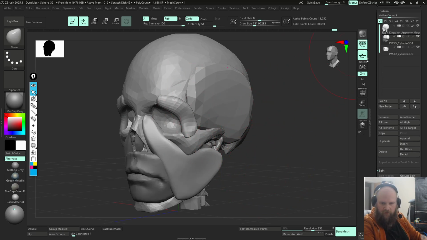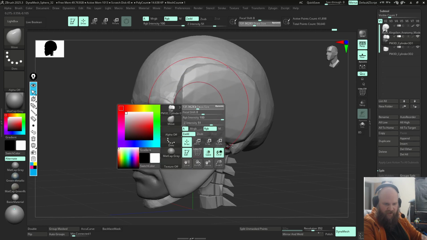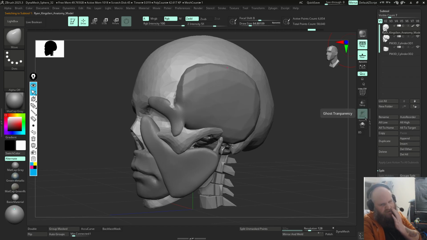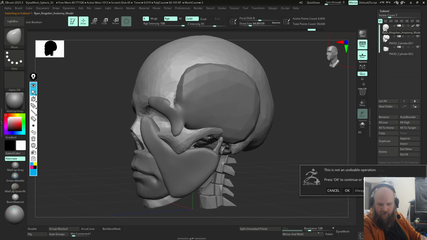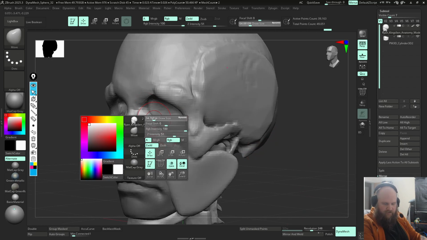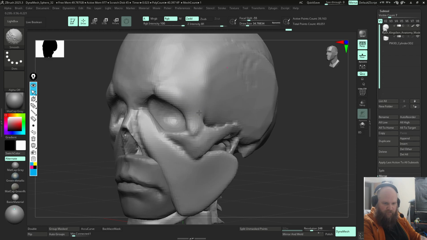And if we start to dynamesh this stuff together, I'm literally just going to dynamesh this onto the skull as well. So this one's going to be a fun one as I merge the skull down. Let's go 250 on this one. So I've now just dynameshed all that geometry I've just made onto the skull.